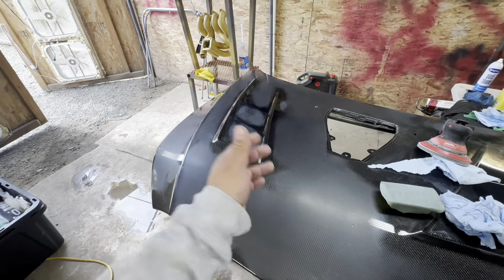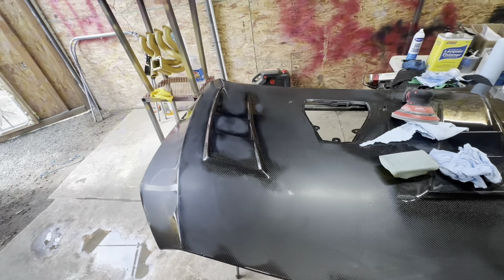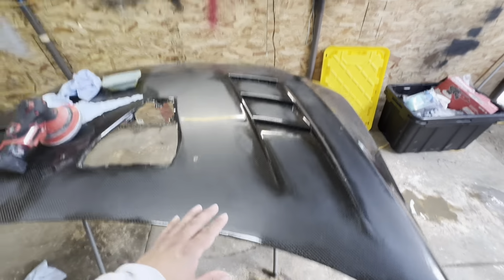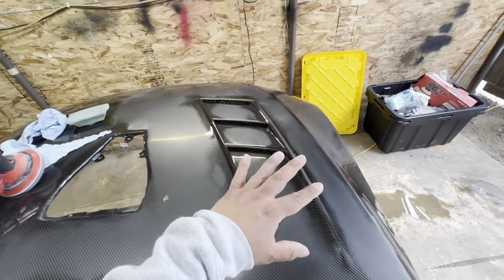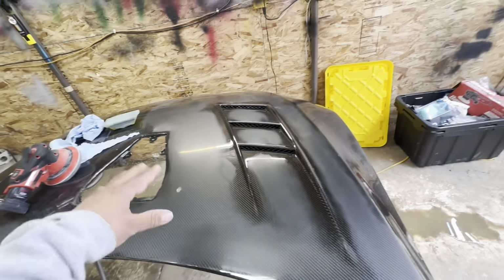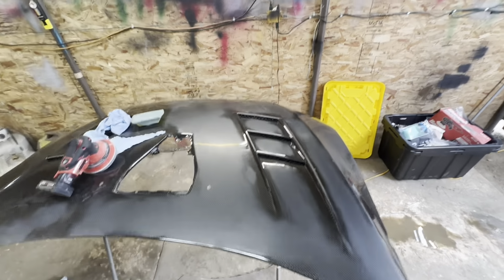So as you guys can see here, I have this half of the hood all sanded down in the areas that needed work. Now we are gonna go ahead and hit it with 3000 grit, just on this half, and then I will continue to show you guys how I do the 5000 grit. Let's go ahead and get you guys back on the time lapse.